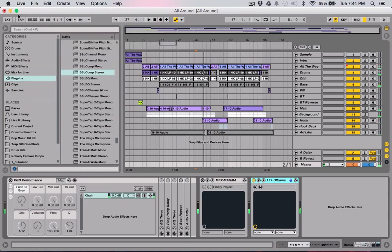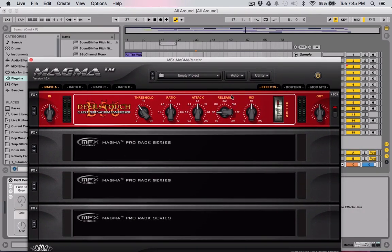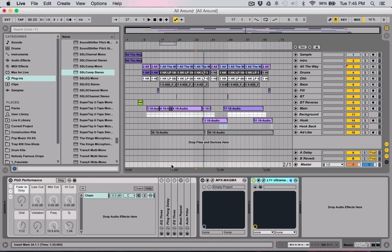Okay, then the next thing I'll do is I'll go back to my Magma. Same thing, that Devil's Touch, I'll add that. I'll just adjust my mix. I usually leave it at about 50. And you can change the ratio and attack. But it just adds a real subtle kind of cohesiveness to the mix. So I'll play it, then I'll bring it in.